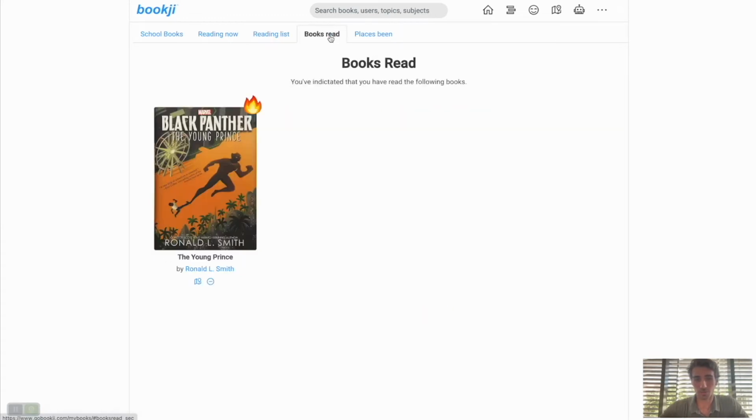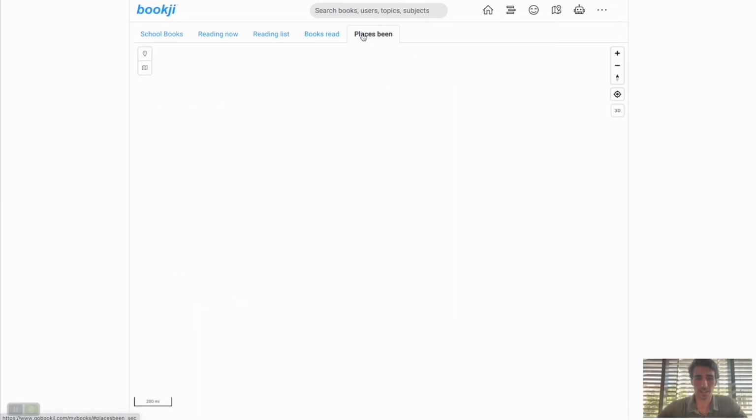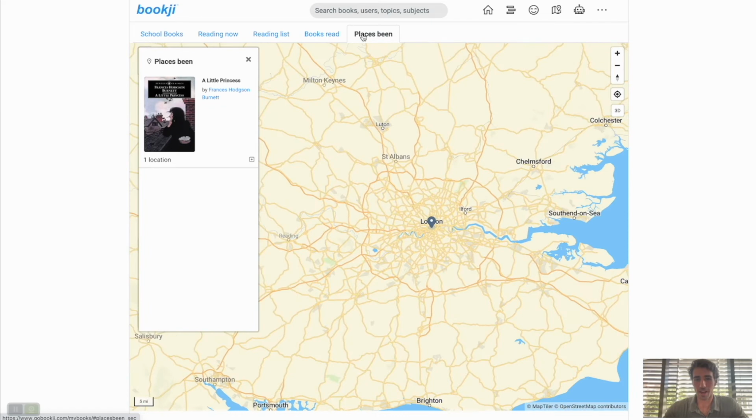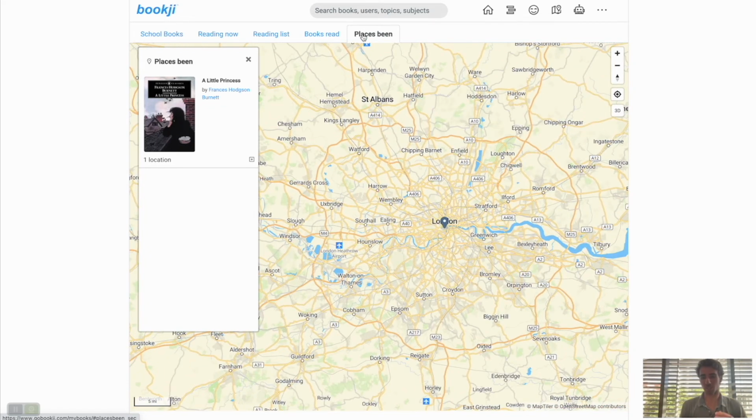You also have the books that you've completely read. Once you've completely read a book, you get the option of reacting to it with an emoji, and these are listed here. You can also click on this to see all the locations that are part of this book and that you recorded. And you can finally click and see all the places that you have been in all your books combined. So this is just you, it's not anyone else in the class. As I can see, I have one place here that I visited from A Little Princess, which is London. And this is the same view for students, so they can keep track on an interactive map of all the places that they have been throughout their readings.